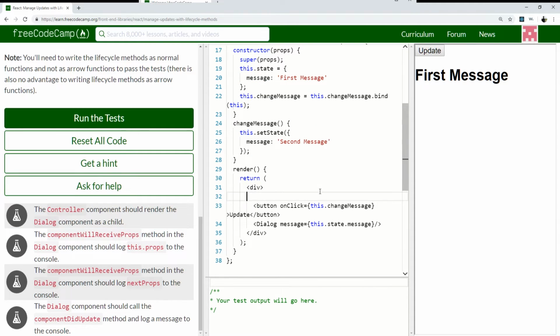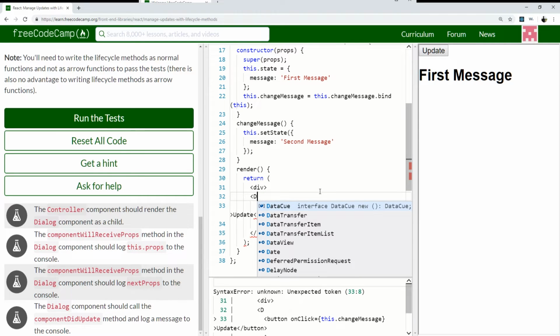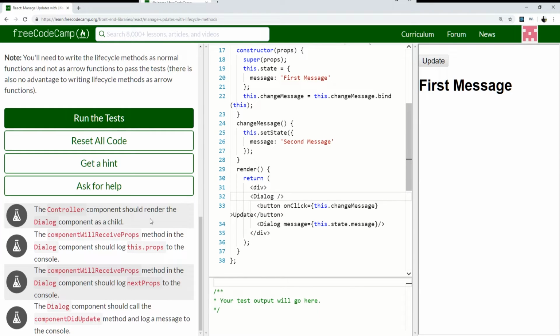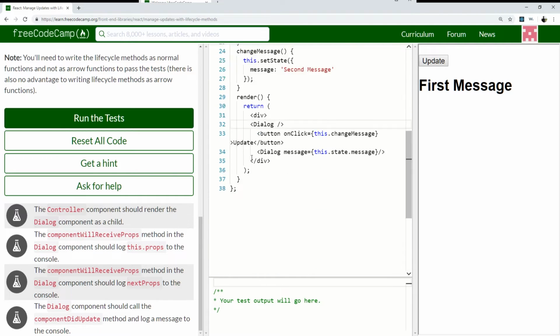Oh my god, I'm looking at this and I'm like, no. This class component, Dialog. Okay, the dialog takes what? What does the dialog take? The method in dialog component should log this.props to the console.